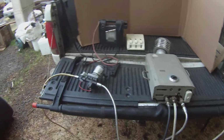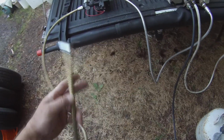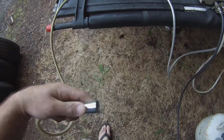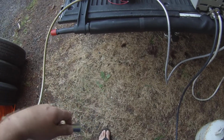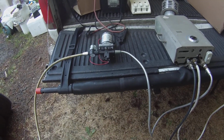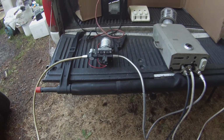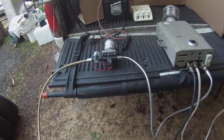So it starts out this way. This would be your supply. You can hook this up to any type of container. It's a 1/2-inch thread. You can get a small RV container if you want, like 25 gallons or whatnot. You can also get a 5-gallon bucket, to be quite honest with you. That would be good for about 1 shower if you're conservative.